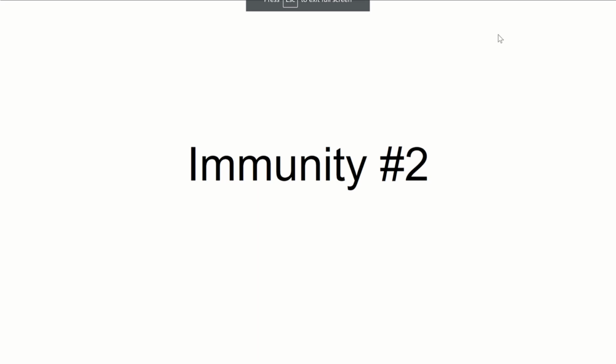So we are going to talk about our second big section of the immune system, the adaptive immunity. And this is what we refer to as the second line of defense. Adaptive immunity really revolves around the fact that the body does at some point have to learn new antibodies. And so how does it do that?